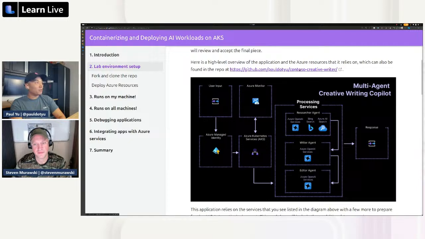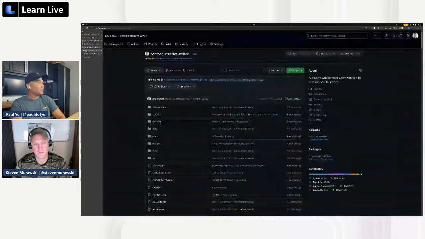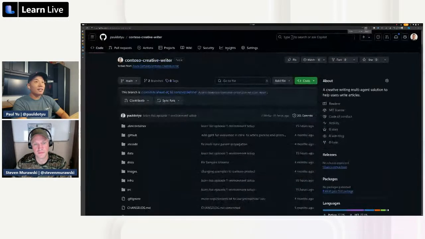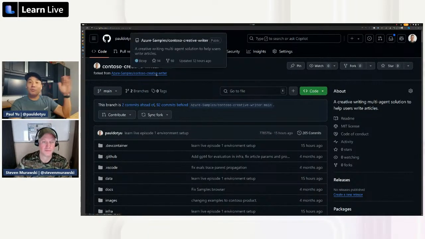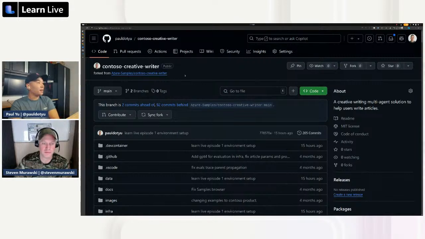And to get to this repo, go ahead and click the link here, Contoso Creative Writer. I'll just click that link and let me zoom in a little bit. So I have actually forked this repo from the Azure Samples repo. That's where the original content is. And just a heads up, a disclaimer: I put this content together about 3 or 4 weeks ago before I left for vacation.